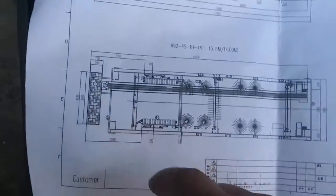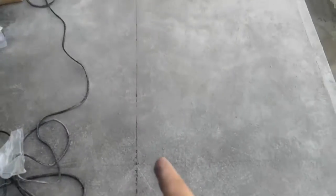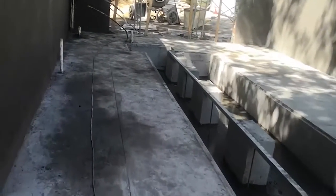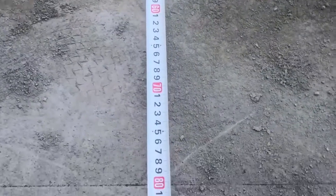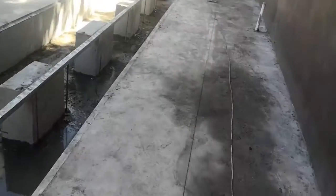And then we find this line. This line, from here, the conveyor, from here to this line is 800 mm. Right, 800 mm, and same. This is the exit of the machine. Here you find the 800 mm. So these 2 points, you use the line to mark this line. So we find out the machine edge.